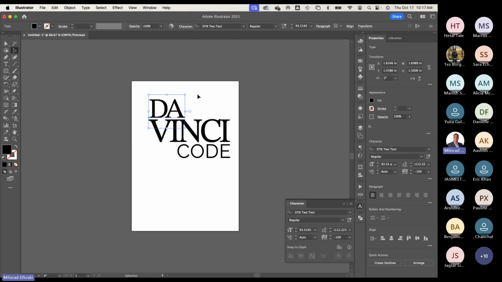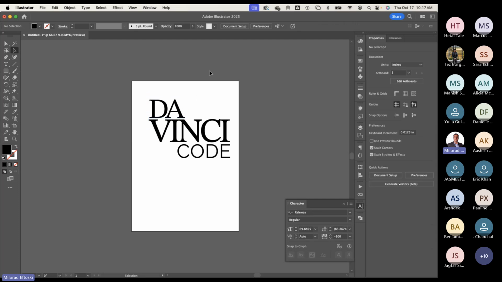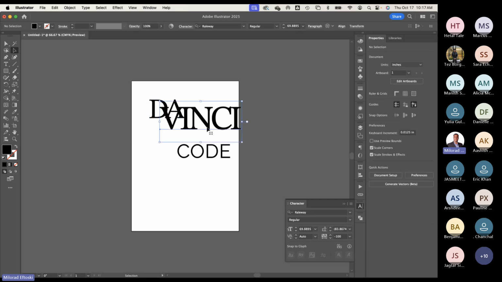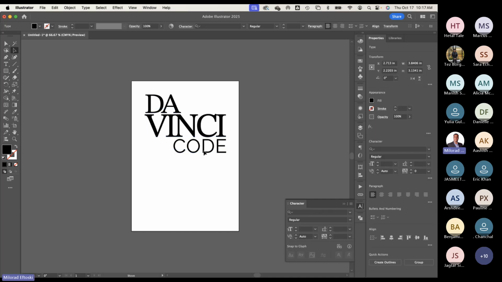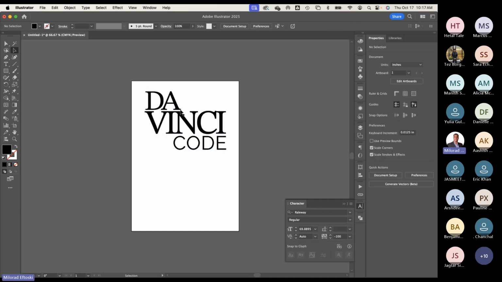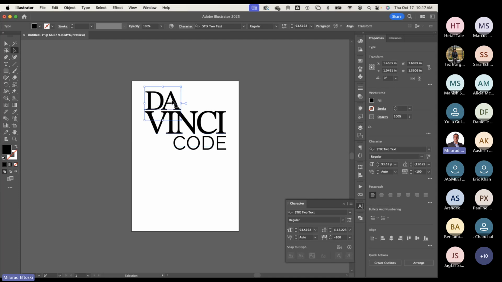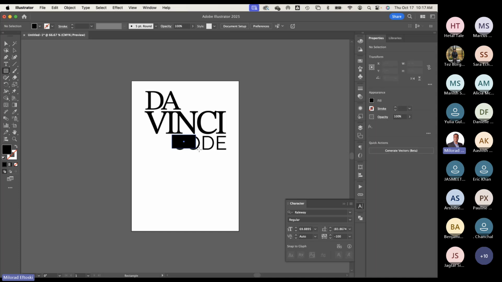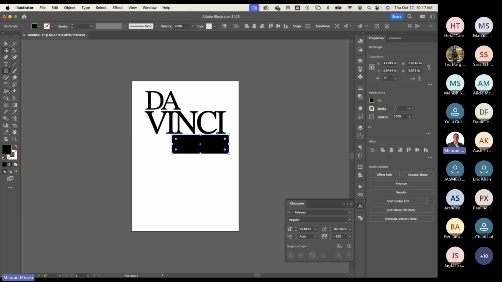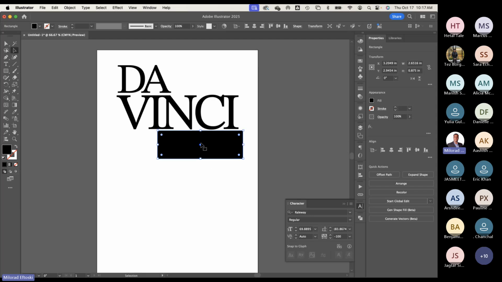The reason why I'm in Illustrator is that you might want to do something really cool with the typography. It's hard to do this in Photoshop in terms of layout. I mean, you could. It's just I prefer Illustrator with this to keep it more design oriented, because then you can do things like this. Let me do something more appropriate for what I'm trying to demonstrate here. Let's say I want to do a knockout punch with the letters here. I'm going to send this to the back so you can see what I'm doing, right?